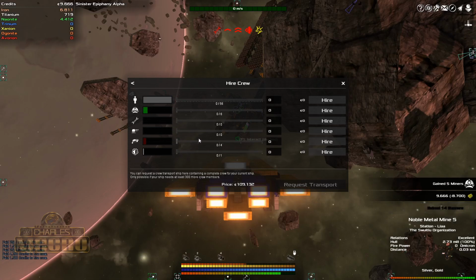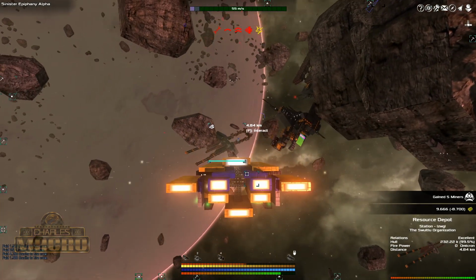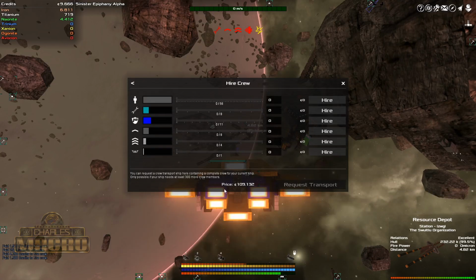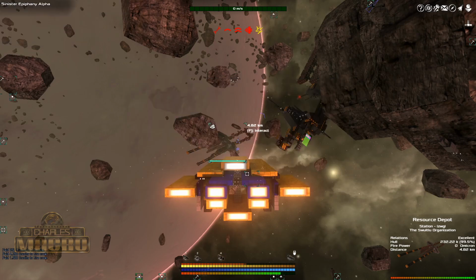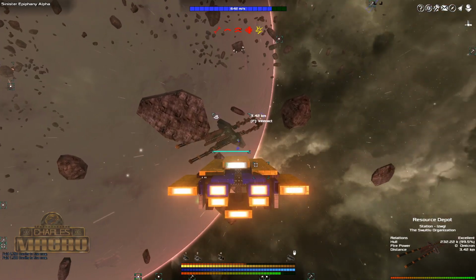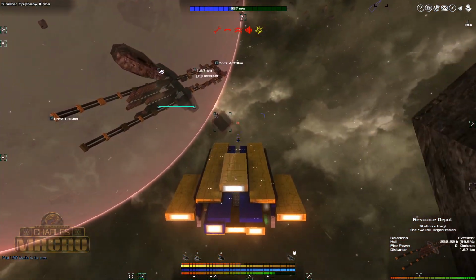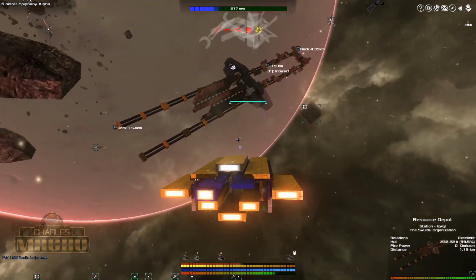Dang, got me some more miners. Man, how many engineers do I need? Okay, they got 8 right there. Cool, and they got a lieutenant. So we're going to get these 8, and we're going to add a lieutenant. If I don't smash into something else, doggone it.